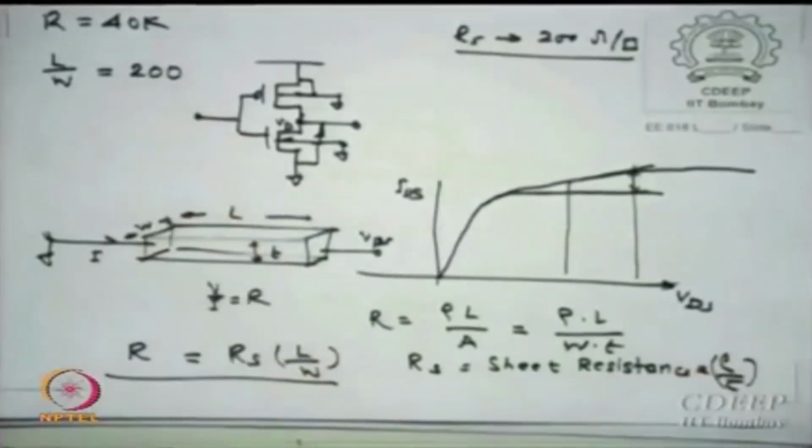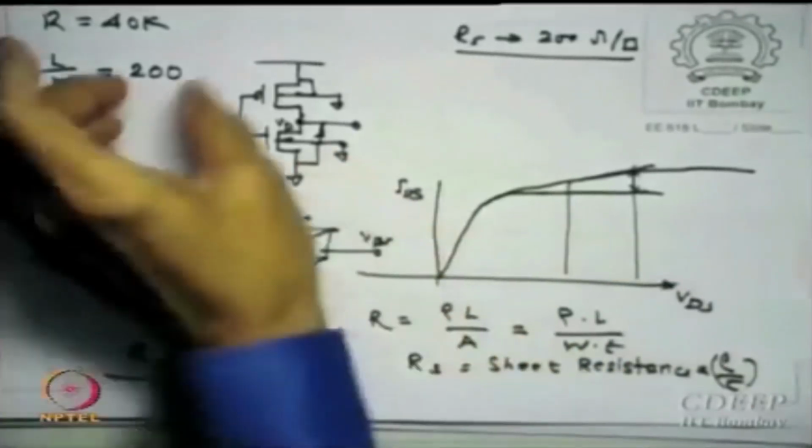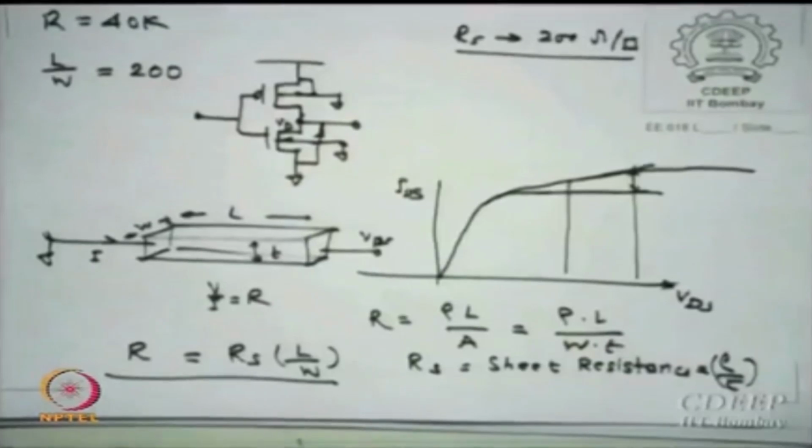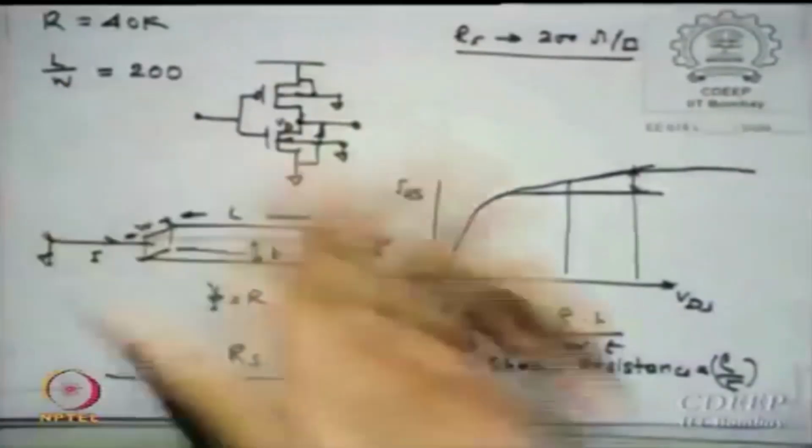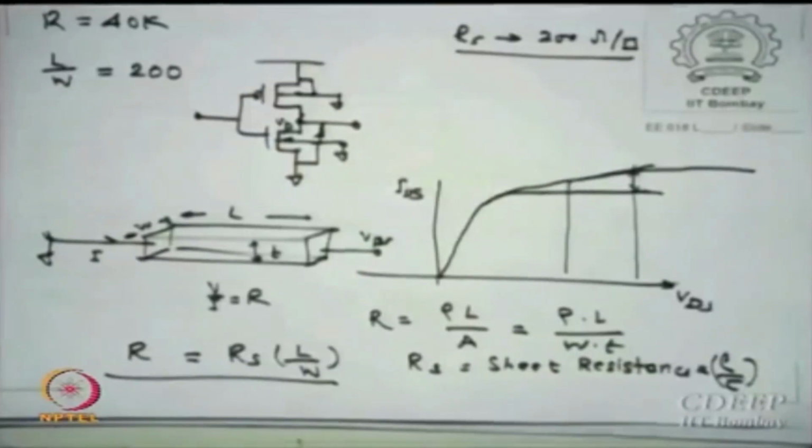This L by W is called the aspect ratio. Is that correct? Aspect ratio. L is 200 times the width. Length is so much and width is so much. Any drawing person will tell you that if the aspect ratio is this large, the accuracy in making it goes away, because I cannot hold a 1 micron line for 200 microns. It is very difficult even by drawing. But even if I print otherwise, the problem is, if let us say W is half a micron for a given technology, half micron technology, this is 100 microns.